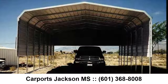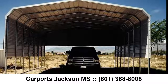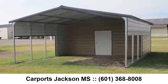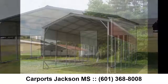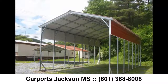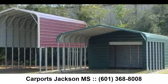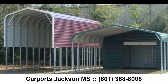As far as sizes go, are there any size constraints? What does it usually start at? None that I can think of. You start with the basic single car carport, which is 12 foot wide and 21 feet long and about 5 foot high. It can actually go smaller than that. The biggest I've seen goes all the way up to triple wide, that's 30 feet wide, and goes up to 60, 70, 80 feet long. Oh wow! It sounds like it's really customizable. The client can get whatever they really want.